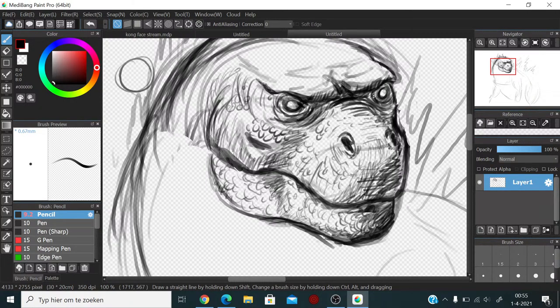This is supposed to be way darker, by the way. I'm just gonna keep a couple of highlighted areas right there so that it doesn't get too dark right away. I have no clue what the top of his head is supposed to look like, so I'm just gonna try and do my best at drawing it the way that I think that it would look.